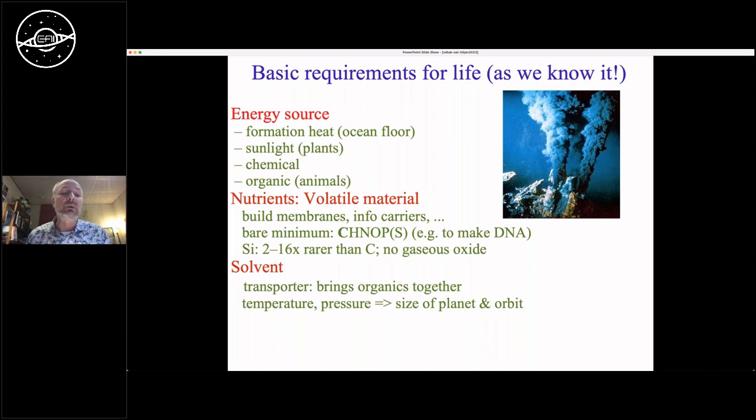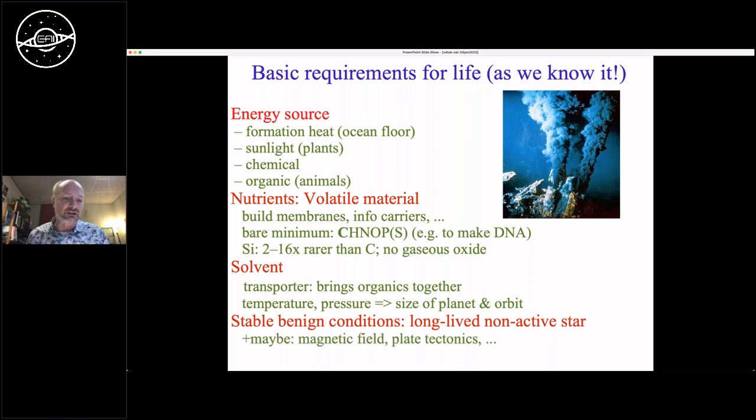And last but not least, what we need are stable conditions, right? It's nice if a planet is warm, but only for a short period of time, like a year or even several million years. That's not enough. Life needs quite some time to get started and then to develop itself. And so what we need is a planet around a long-lived star that is not too active. Right? Just stable, benign conditions. So these, I think, are the minimum set of conditions for life as we know it.